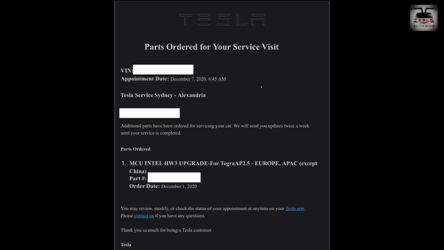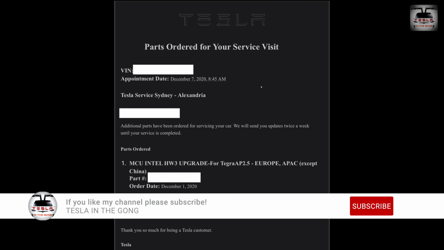Now, we cannot influence Tesla to give you FSD beta. It is only for a select few. They will decide if you are worthy of that software update, and of course we have to diligently report back to Tesla with any bugs that we find. I would be ecstatic if it was me, because I would love to test this in my S3 and X, and I would be able to give a massive amount of data back to Tesla. Tesla guys, if you're listening to me, look up Tesla and the Gong for FSD Beta Australia.